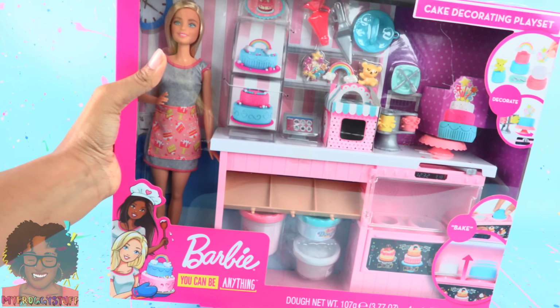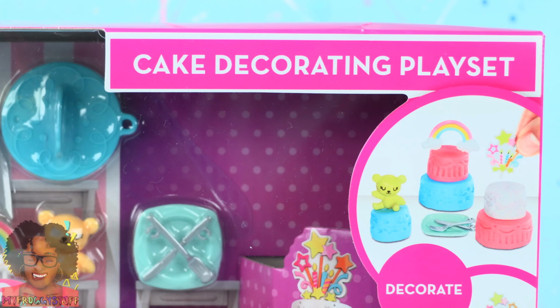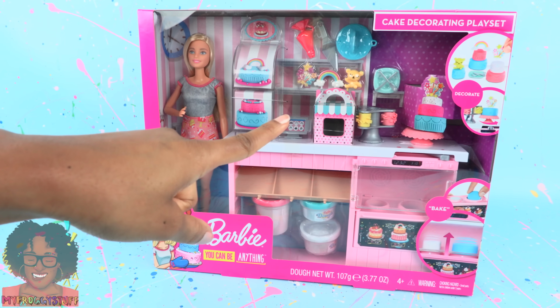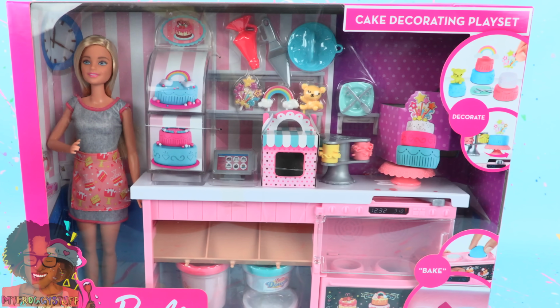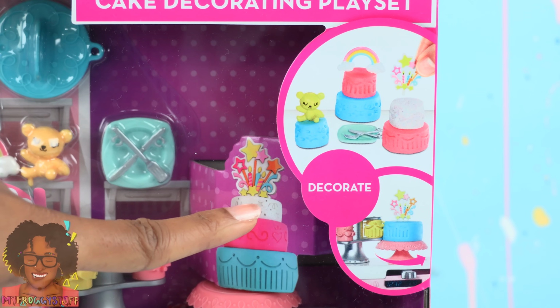Today on Unbox Daily, we are taking a look at Barbie Cake Decorating Playset for ages 4 and up. We found this at Target for $29.99. It is one of those Barbie playsets that use Barbie dough, allowing us to bake and decorate.